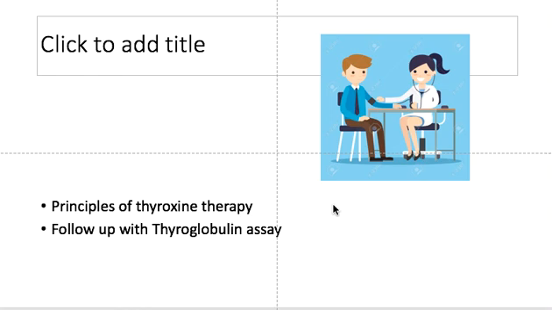And again, as I said, when you are doing your repeat thyroglobulin assays, there are two ways to do it, either stimulated or unstimulated. Unstimulated is done while the patient is on thyroxine. Stimulated is where you stop thyroxine and do it. But of course, practically we don't do this because making the patient so hypothyroid is so uncomfortable. So in the follow-up course, doing the thyroglobulin unstimulated, while the patient is on thyroxine, is actually the way that we do it. There's no problem. But for your initial one, you have the opportunity to do a stimulated thyroglobulin assay.